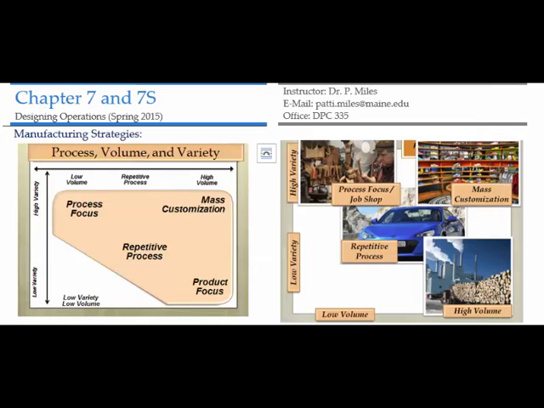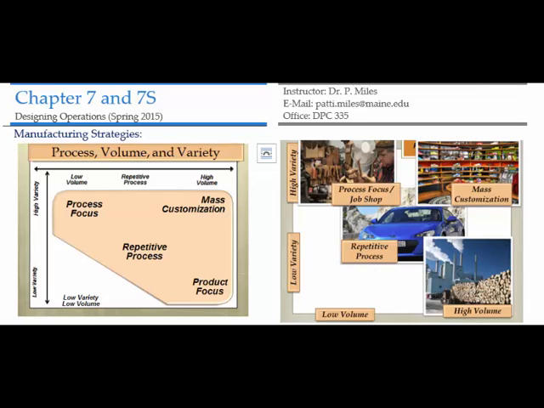Hello, this morning I'm going to spend some time talking to you about Chapter 7 theory, and then I'll move into some of the stuff from Chapter 7s, how to compute some of the break-even, etc. But before I move into that, I just wanted to quickly review some of the, I think, really important concepts from Chapter 7. So the idea of Chapter 7 really is that process strategies allow companies to transform their resources into goods and services.